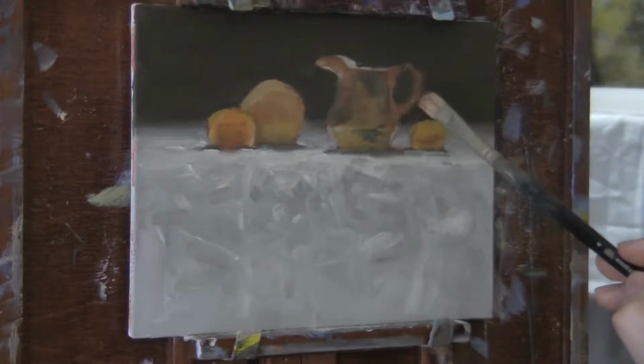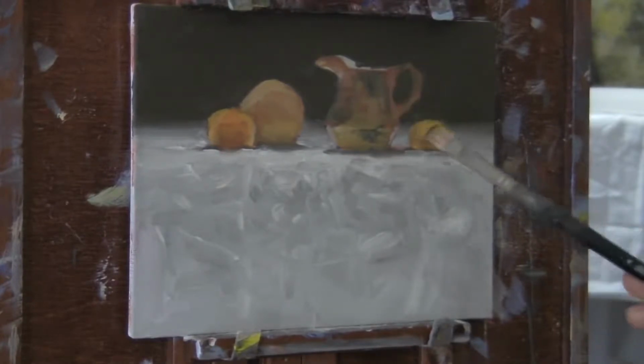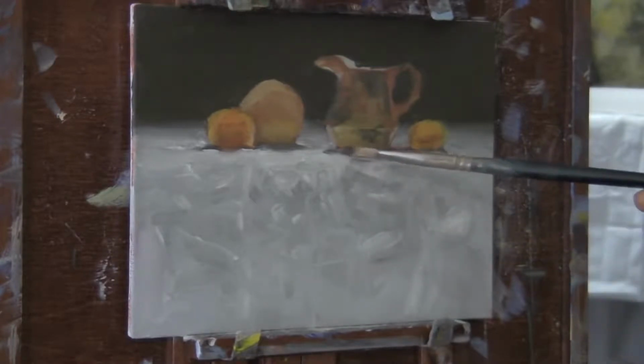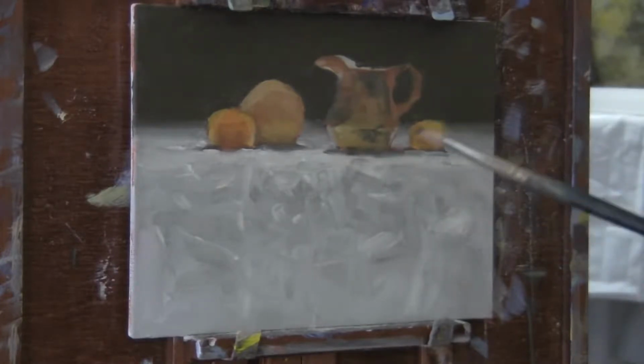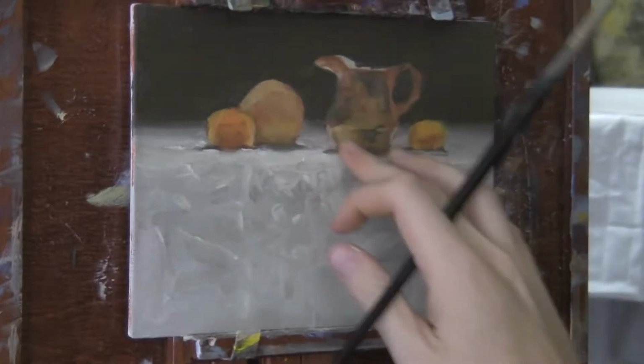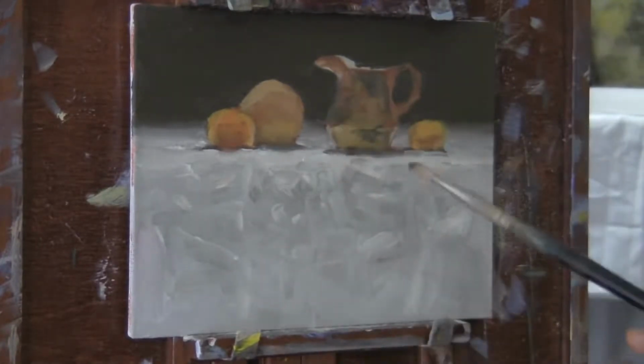Trying to figure out how I'm going to paint this copper object and get it to come across realistically. It's quite a challenge because there's so many little things going on in it, but trying to just focus on the main aspects of it. The light, the shadow, and then the average color of it. Small reflected lights, reflected shadows.